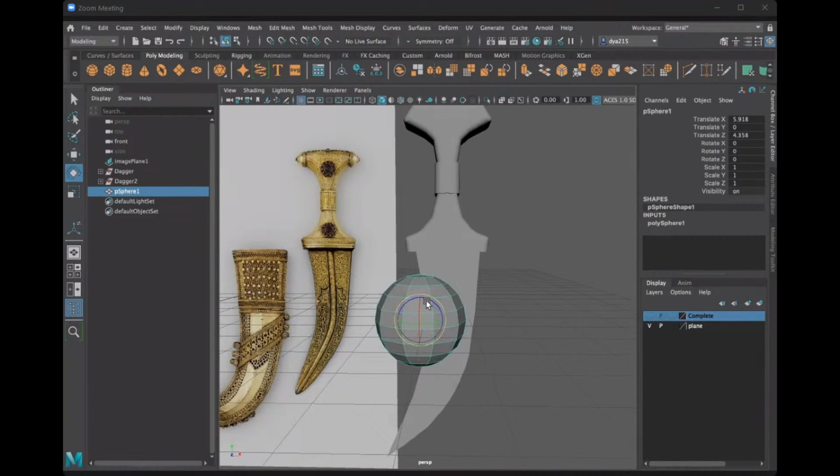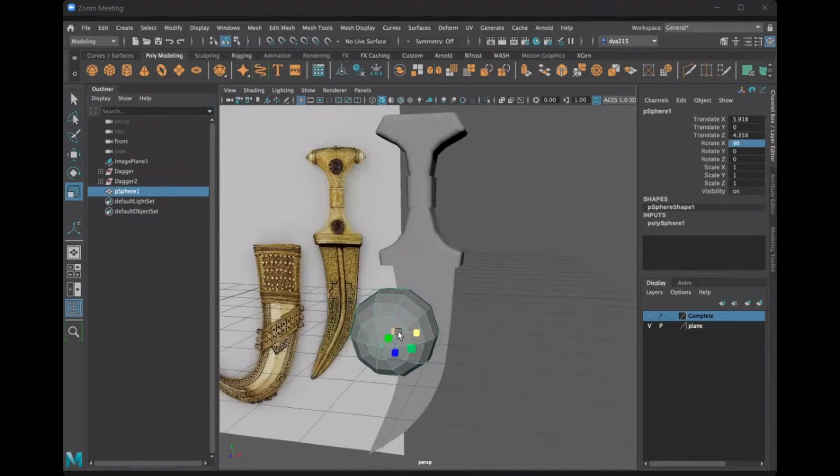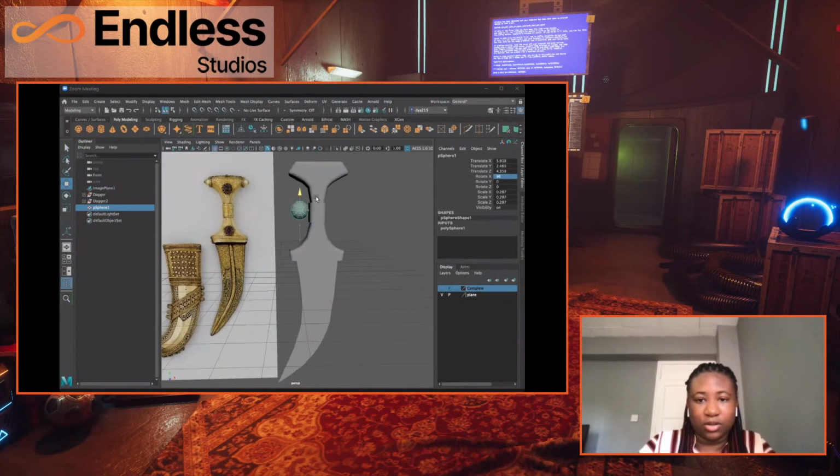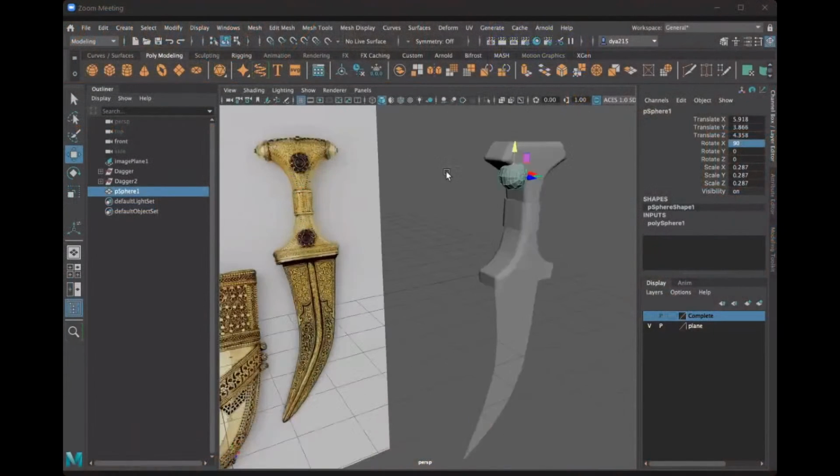Okay, I'm gonna rotate this so that this part is facing us. Just go here to make sure it's 90. Okay, I'm gonna reduce this. And there's one like here.